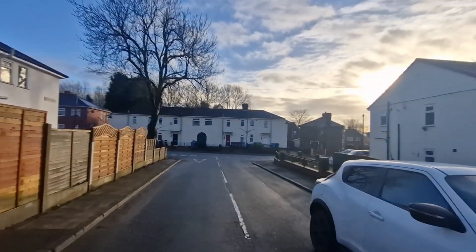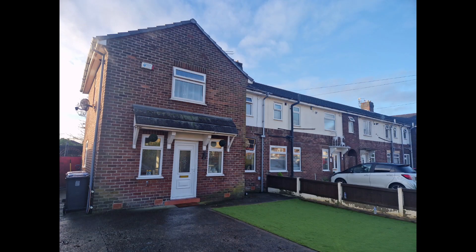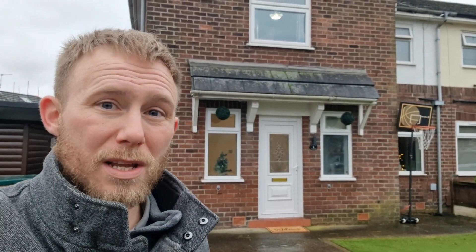Welcome to 4th Avenue in Swinton, which is just off Folly Lane and just a couple of minutes away from the prestigious Monson Village. It's also just a couple of minutes away from Worsley Woods Loop Line, there's a great choice of schools around here, and if you're looking for access into the city centre you're definitely going to tick that box. So if you're a young family looking to start your journey, looking to live on a quiet cul-de-sac in a really desirable location, come and check this one out.